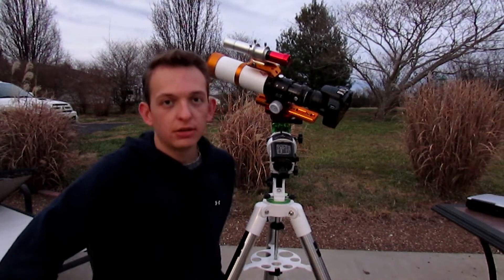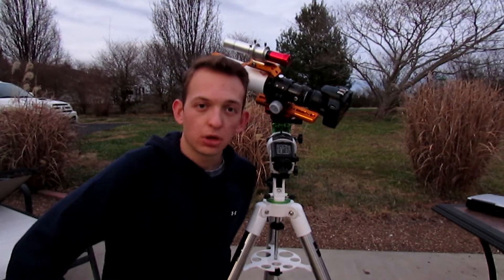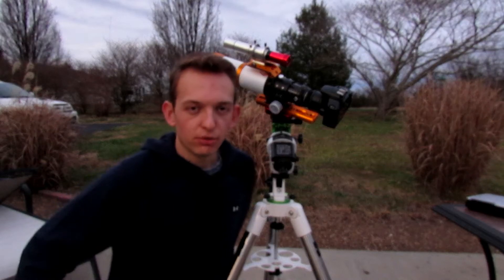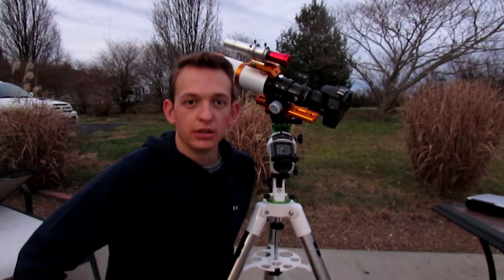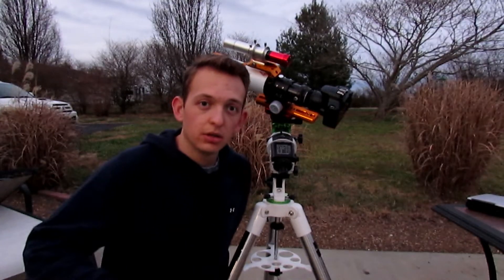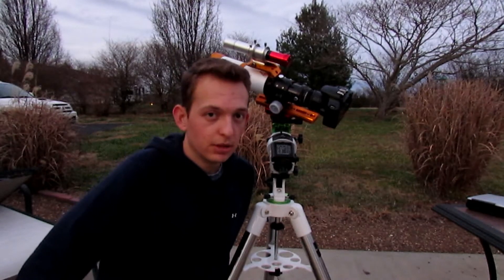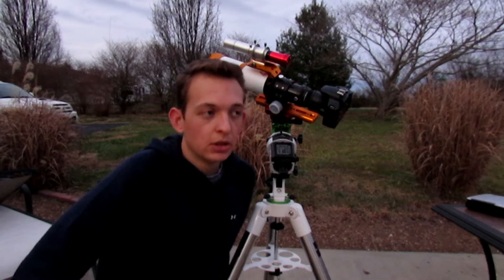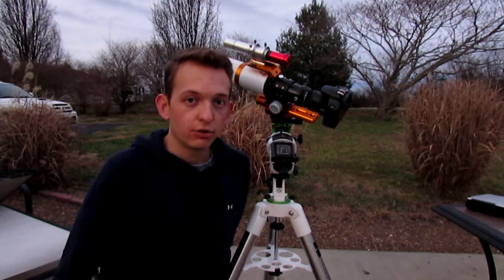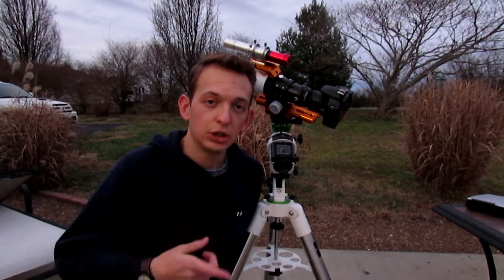Welcome back to the channel. Tonight I am imaging the California Nebula — a target I haven't shot in a while. My one previous attempt wasn't that great; it was before I started guiding and dithering. Tonight should be a pretty clear night, though some clouds are moving in later, so hopefully I'll get two or three hours on the target. My name is Trevor and you're watching Astro Pilot.